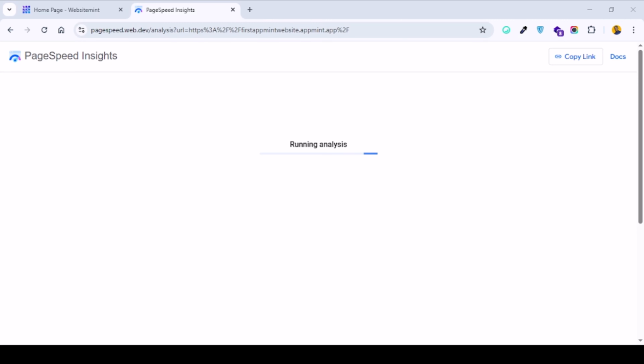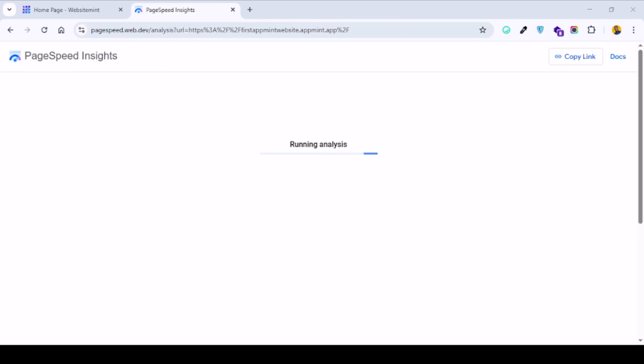Then the next thing that you're going to do, the second step, is to enable lazy loading and image compression on your website, such as with the tools that we talked about, like Pictures, that you can use to compress your images. Then you can also enable lazy loading on your website. The third one is to minimize CSS, JavaScript, and fonts on your Appmint website. By minimizing CSS, JavaScript, and fonts, your website loading is going to improve drastically.